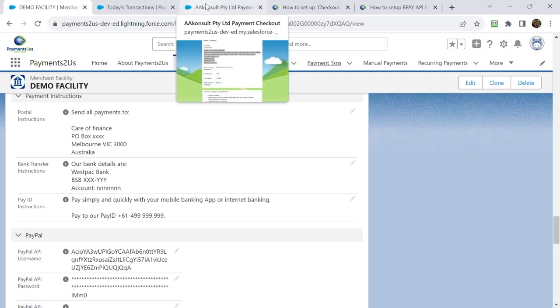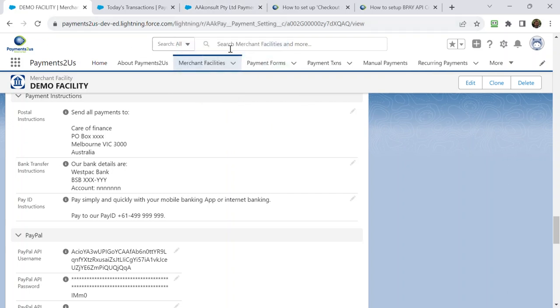Okay, so the person has come in. They've gone to our checkout page. They're pledging that they're going to do a bank transfer. We've given them our bank account details and a suggested reference to use. That reference is indexed, so if they do include it, you can just paste it in here and you'll be able to find the transaction.